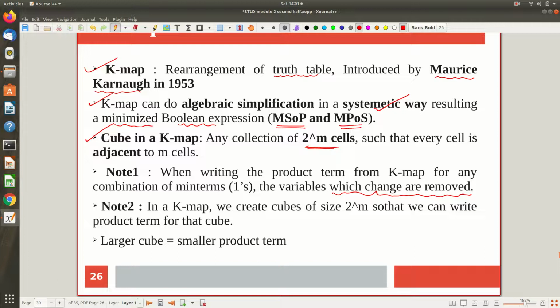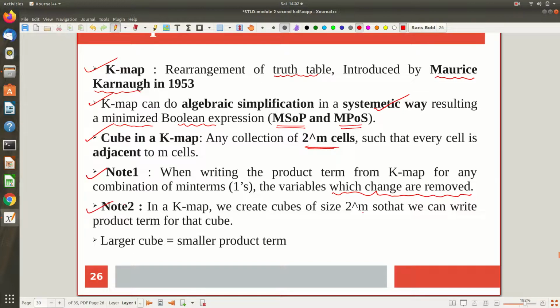If I write everything out, it will be complicated. Hope it is clear. Whenever a variable is undergoing a change from 0 to 1 across a row or column, that variable is eliminated, because in the background that variable is in the pure and the complemented form, A plus A bar, and you know A plus A bar is 1. That is what is happening in the background. Okay, clear.